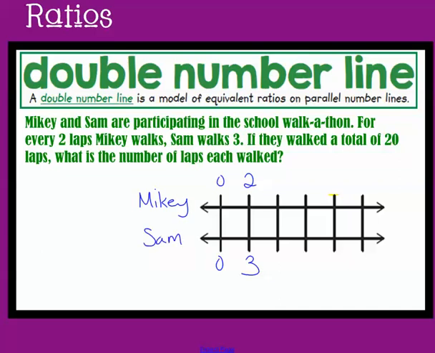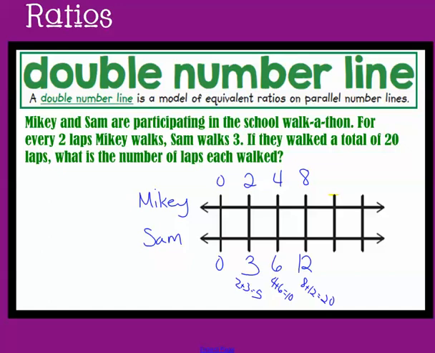Now, let's do a little multiplication to get some equivalent ratios here, but we're looking for a total of 20 laps. So in this first ratio, we see 2 plus 3, which is 5 laps, so we need to keep going. We can double now and talk about 4 to 6. Well, that is a total of 10, so we still need to go on. And let's see, let's double that again. Let's do 8 to 12, and we can check that 8 plus 12 equals 20.